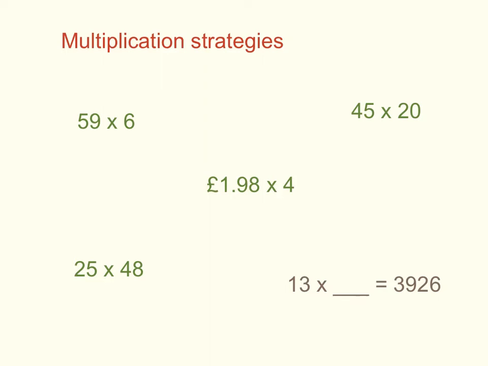Now all of these questions could be answered using different multiplication strategies, so have a go at them. The one on the bottom right's the most difficult one, the brown one, so do that if you think you want a real challenge, but have a go and have a think about the different strategies you use to answer each question.